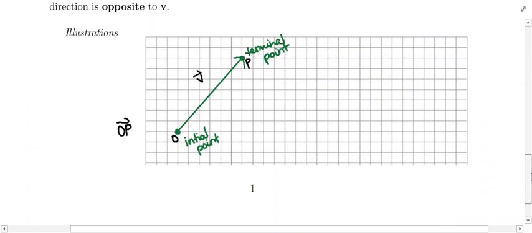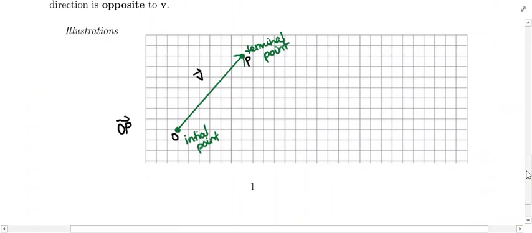If I go down here and try to draw a vector that is equal to this vector, I'll put it in a different color, but all it has to do is point in the same direction and have the same length. Since I have a grid on here, I'm going to count how I go from the initial point to the terminal point. If I start at O, I go to the right 1, 2, 3, 4, 5, 6 places. So 6 places to the right. And then I would go up 1, 2, 3, 4, 5, 6, 7.